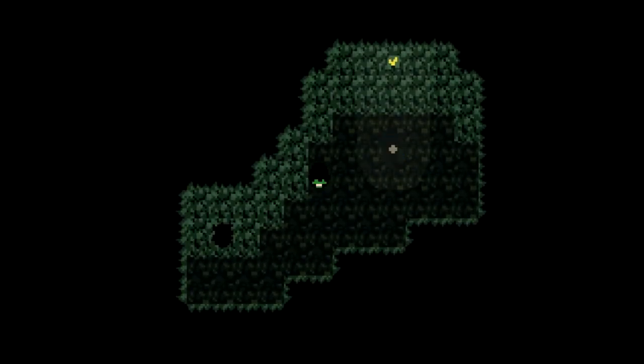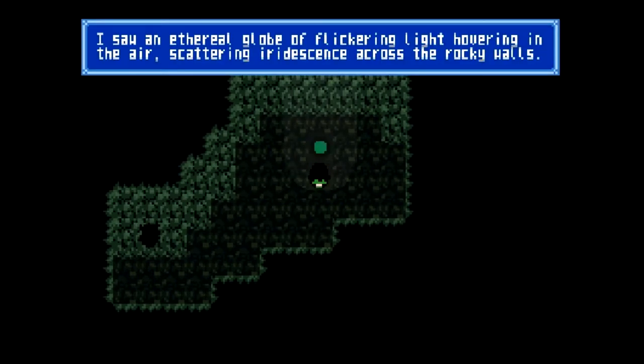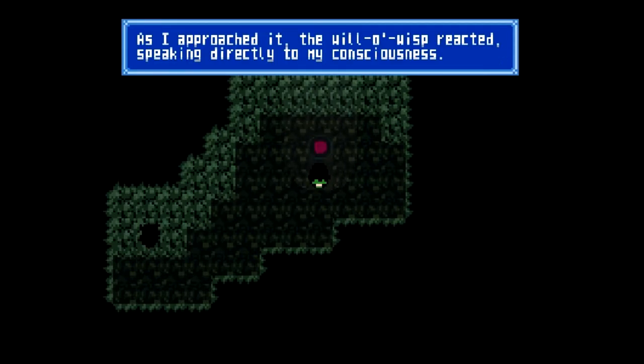So now we're in this mysterious cave here. There's this glowing light. Let's talk to it.